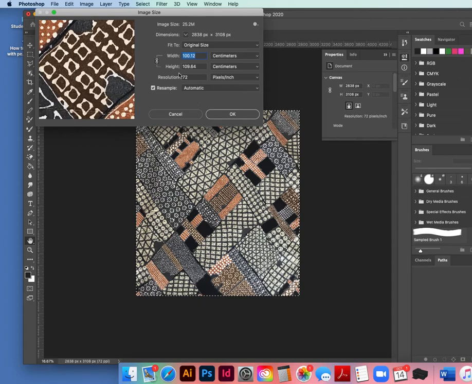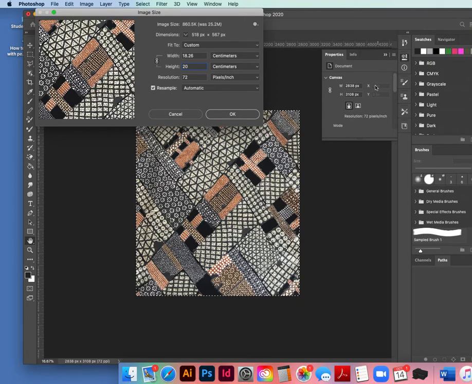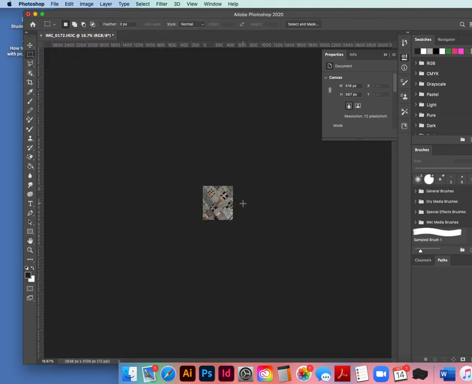So it needs to be roughly 3 times that size if it's only 72 dpi. So I'm just going to choose the height and make it 20 centimetres. And now it's gone down to 860k. So under 1 meg, so 100k goes up to 1000, and then it starts going into meg. So 860 is good. Click OK, and so that's reduced the size of it.